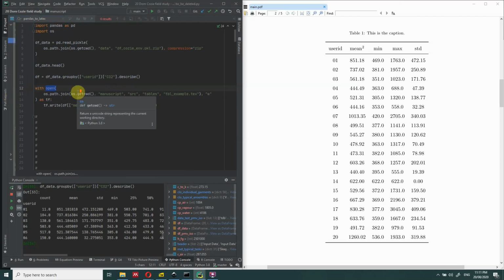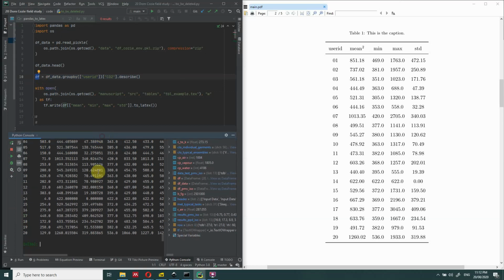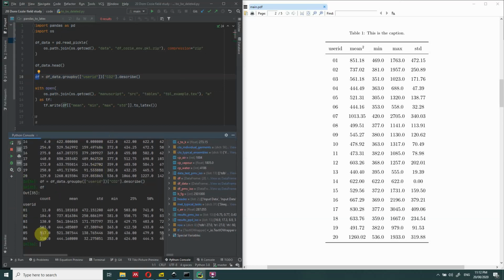So let's save this table for the moment. It's going to look slightly different from this one, and I will show you all the steps to generate it like this one on the right. To recap, here we have our data frame. Let's just print our data frame here downstairs in the terminal. As you can see, I have all my users, I have the count, mean, standard deviation. So what I'm going to do is open this file with write mode, okay?